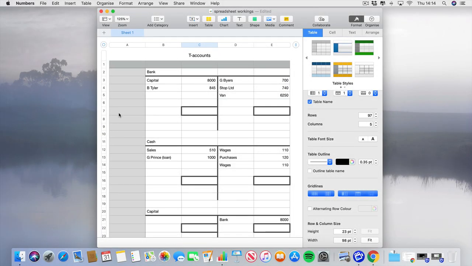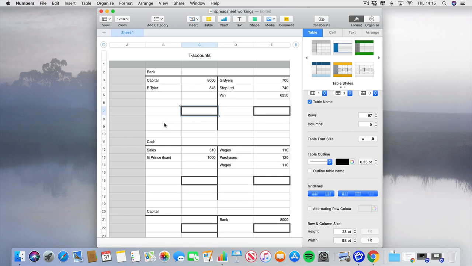Okay then, so what we're going to do now is balance the accounts off. I'm not going to balance off every single account because that's going to take far too long. So I'm just going to balance the accounts off that I need to, just to show you how it works, and then we're going to extract a trial balance which should hopefully balance. When we get to the trial balance, that will be a similar sort of thing to the report that you pull off your accounting software. When you pull off a trial balance, you'll now understand how it's made up.